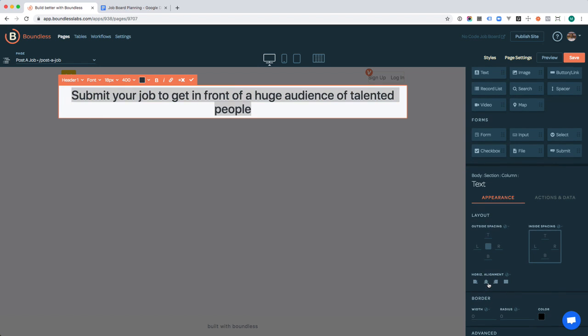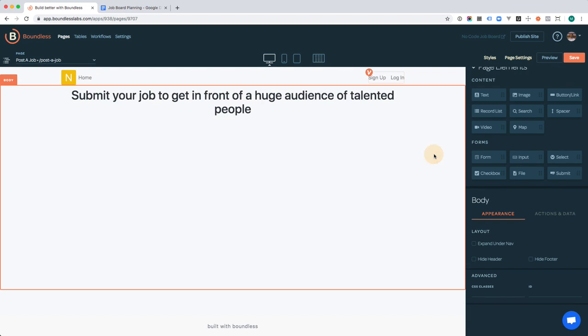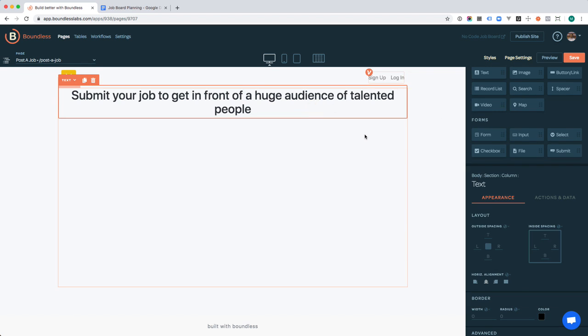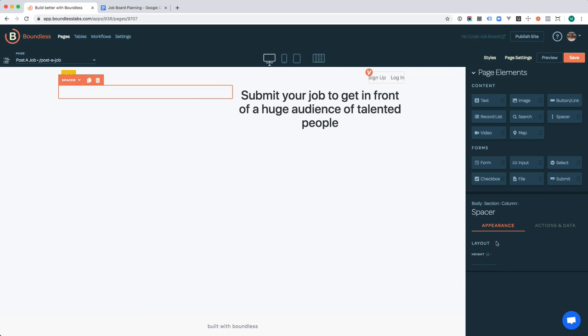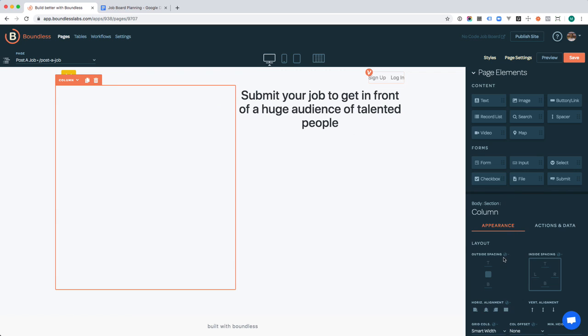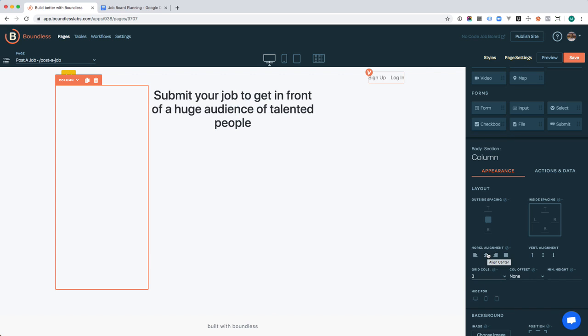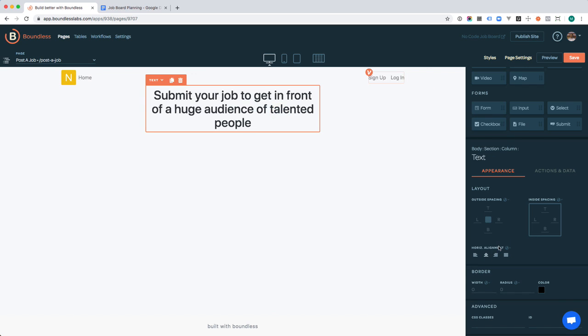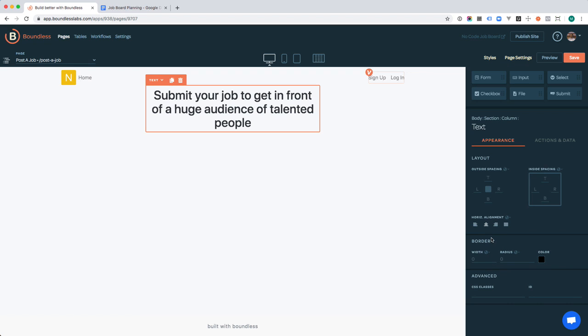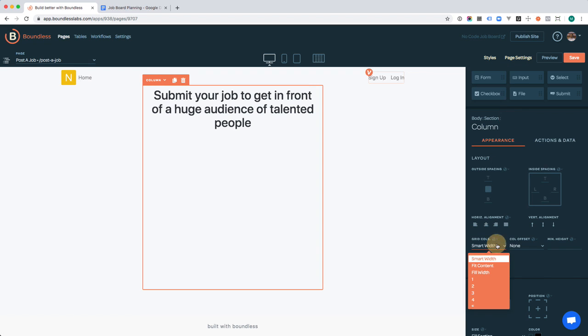Let's go ahead and do a little bit of alignment here. We'll make it centered, and I don't necessarily want it to span the entire width, so let's go ahead and we'll throw in a spacer here, and then what we want to do is in this column, because they use grids here, we can say let's make this 3, and then let's make this column.